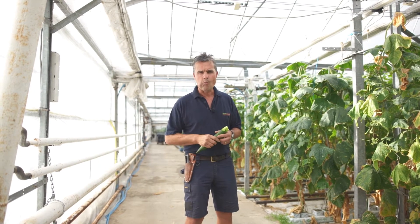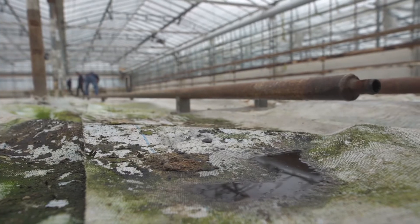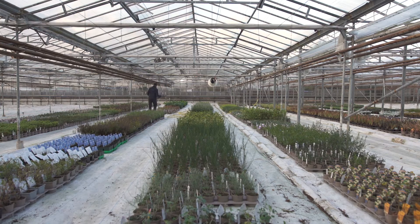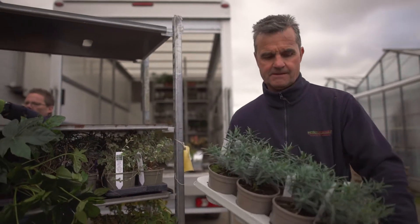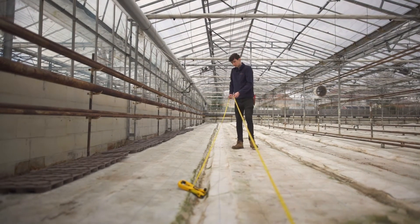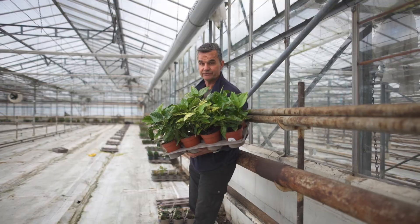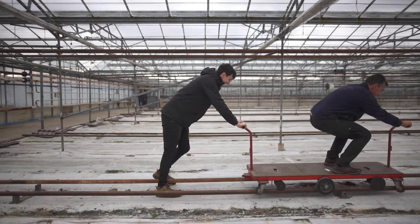We're going to have more plants than we could ever hope for — we are so excited! Maybe we should just do cucumbers, they're lovely. This is so exciting. We've got half an acre of glass. The first plants from the other nursery are coming here, and by Christmas I think all our stock will be here. We're going to do our own propagating, growing all our own plants in this wonderful space, then bringing them back to the other nursery to box up and go around the country. It's going to make us completely self-sufficient — all grown in Britain. It's a dream come true.